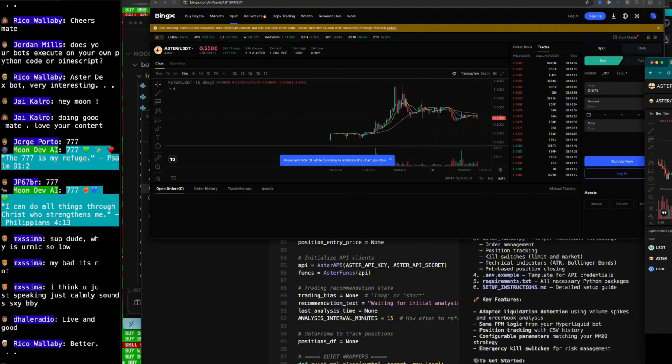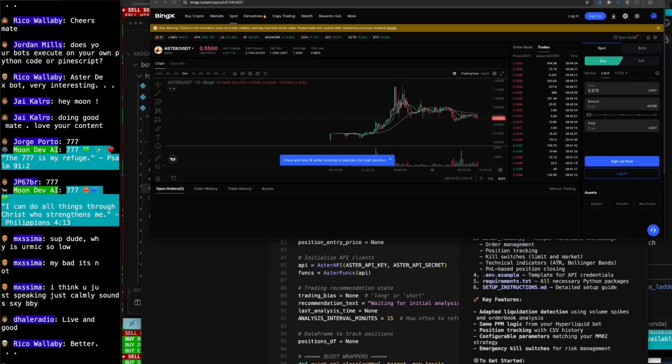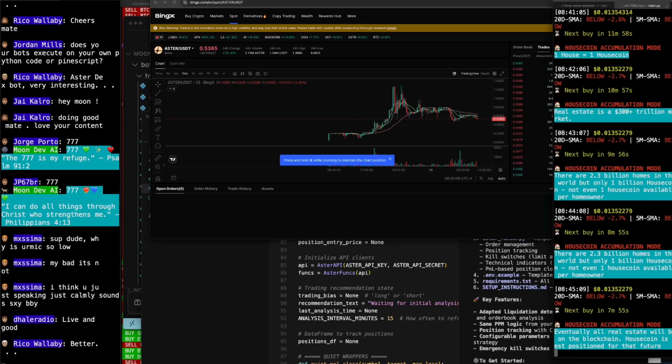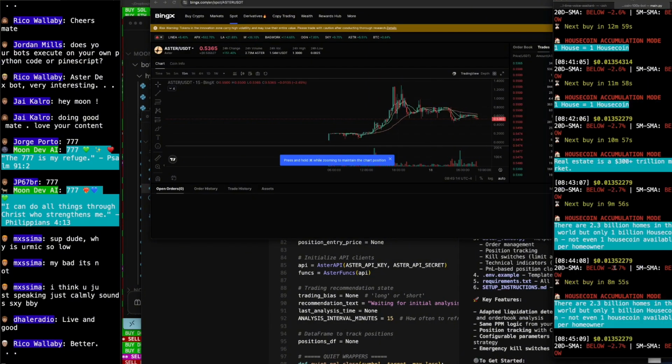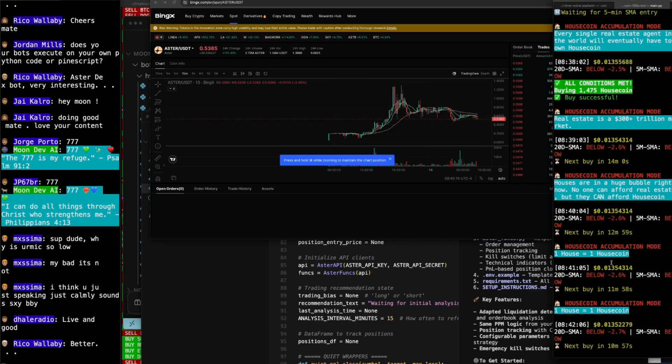Okay, so what I want to do now is I'm going to deposit a little bit more into Aster because I did just spot buy that. I suppose I could sell it, but YOLO. Deposit. Let's throw a little bit up in there. 20. Looks like I bought some houses here earlier today.